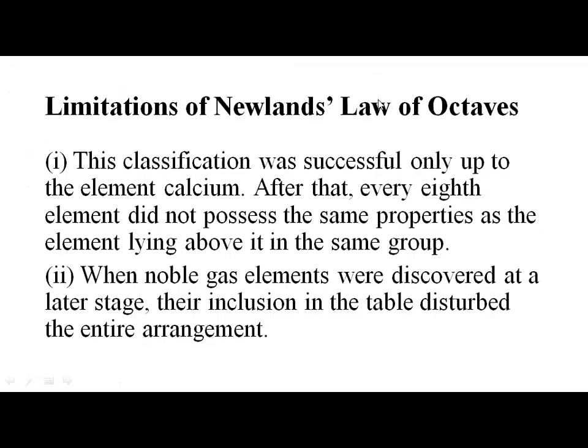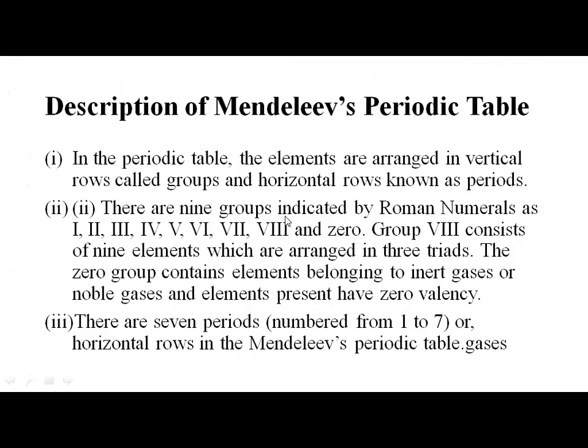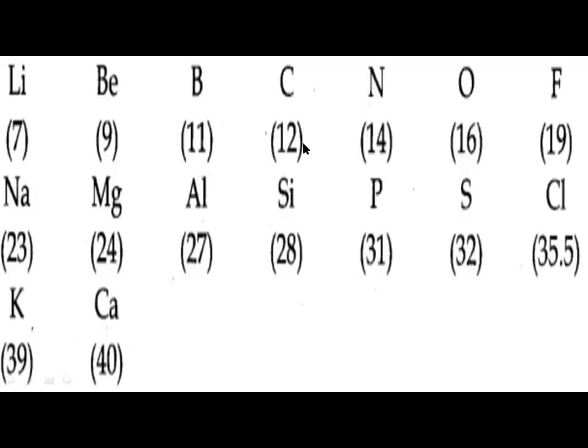Then what is the limitation? What are the merits of Newland's law first? Rather than going to limitations first, let us try to understand what are the merits of Newland's law of octaves. Correct? What were the advantages? This classification worked very well for the lighter elements, up to calcium. Yes, it worked very well till calcium. Just now you saw the table.